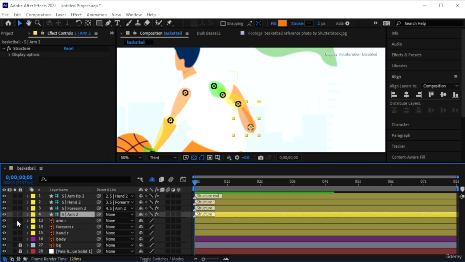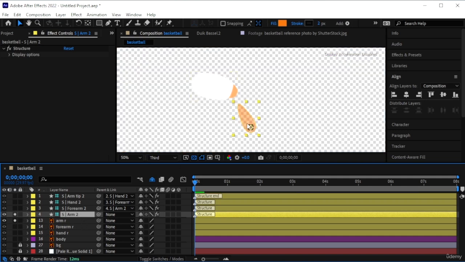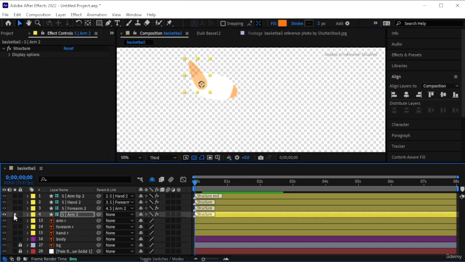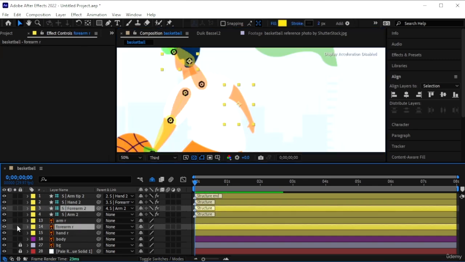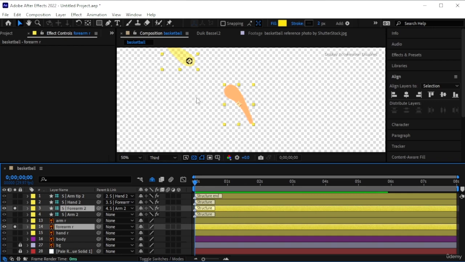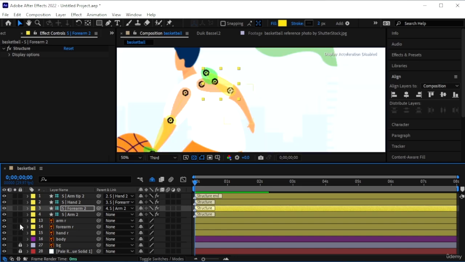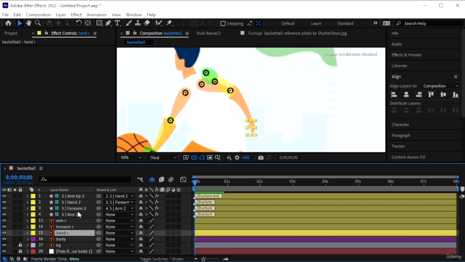Put these where they belong, solo these two layers so we get to see exactly where we need to go. Bring them back, solo the forearms, get the forearm Duik Bassel layer, put it right at the joint, and then bring the hand layers and the hand tip.